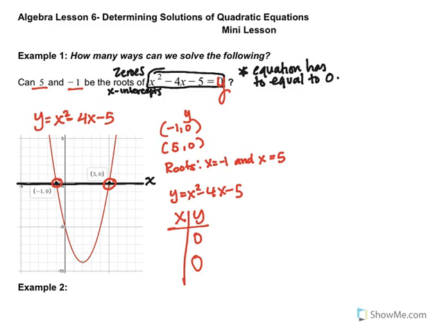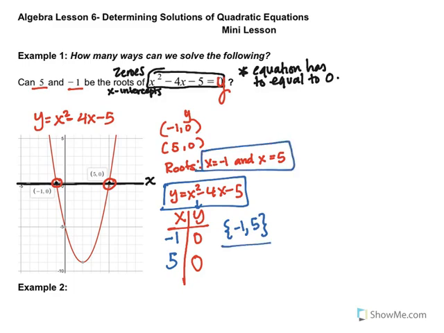So if I put this in y equals, and I go to my table, I'm going to scroll up and down the calculator in my table till I find the zeros in my y's. Be careful, okay? There's zeros on your x, but you want zeros on your y, on this side. And if you look at your table, you're going to see that you have the points again, negative 1, 0, and 5, 0. So the roots of your equation, once again, are the values negative 1 and 5. And that's just another way of writing it. I can write it like this, or I can write it this way. Both of those things mean the same exact thing.